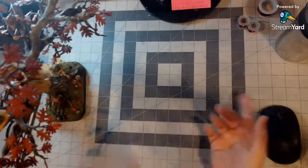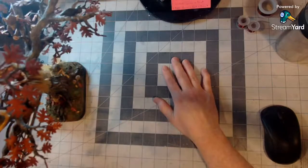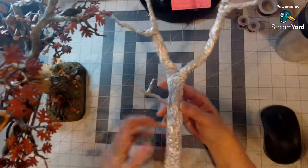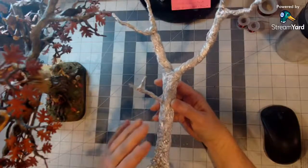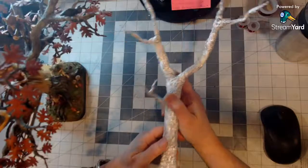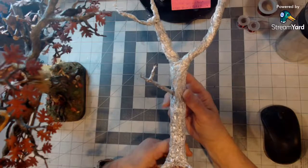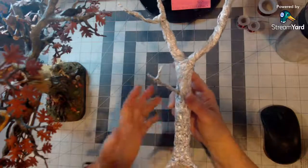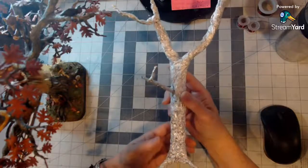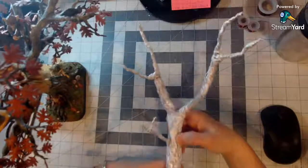Okay, so I'm going to do this a little backwards. The tree that I am making, and I'll show you the form that I made. This is out of aluminum foil. I'm going to talk about this more later, but I realized, this tree is not going to have a lot of leaves on it, but this is also dollhouse size. So if you have a dollhouse and you want to make something that would look right with a dollhouse, this whole tree is about 16 inches.